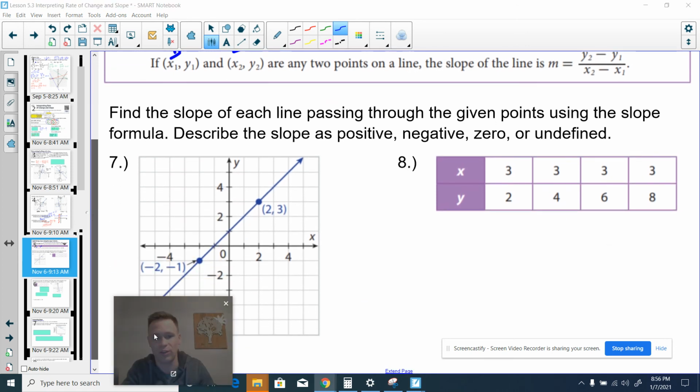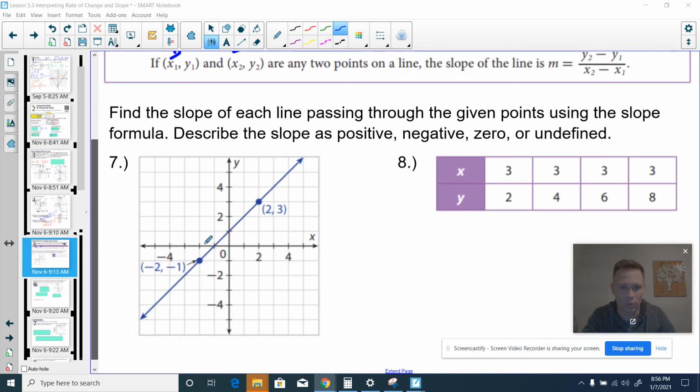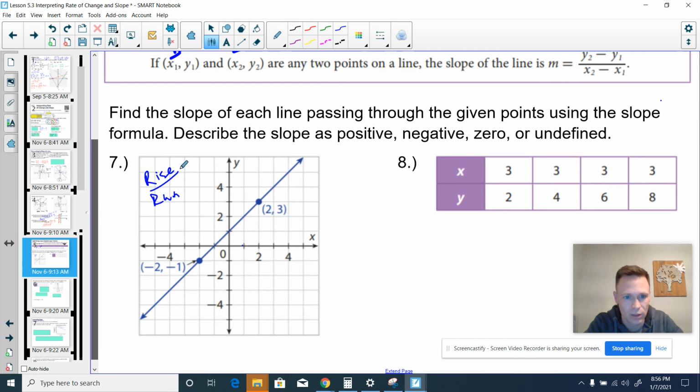So let's see how this works out. Let's first calculate this slope, just like using rise over run on the graph, and then let's prove how the slope formula works here. That's what we're going to do. So if I were to use the graph and count rise over run, so again, this one actually doesn't count by 2, so I can count by 1. 1, 2. All right, so if my rise here, just counting rise over run, right? My rise is 1, 2, 3, 4. Okay, so I go up 4, and then I go right, 1, 2, 3, 4. And I have to simplify that fraction, which means my slope is really 1, okay?